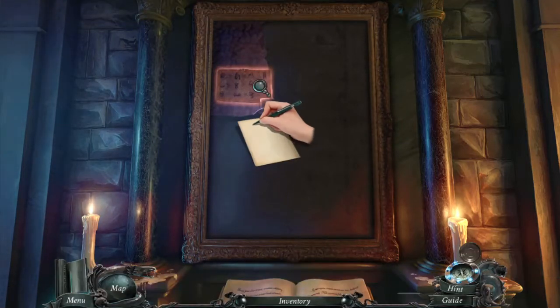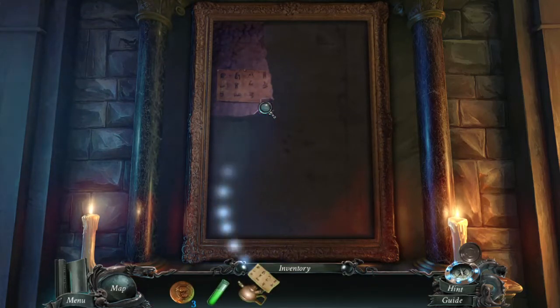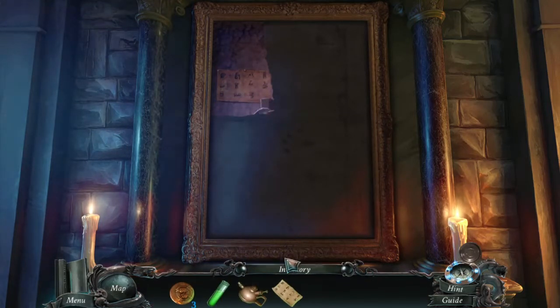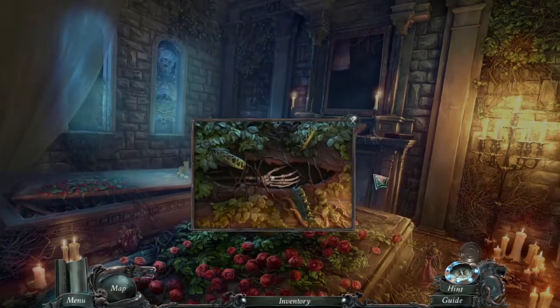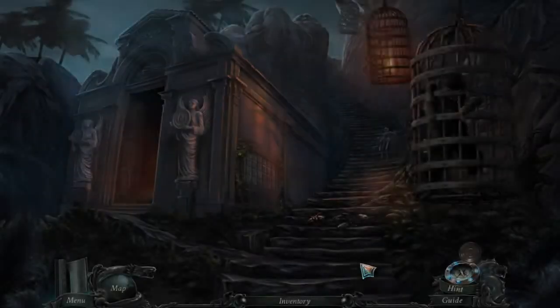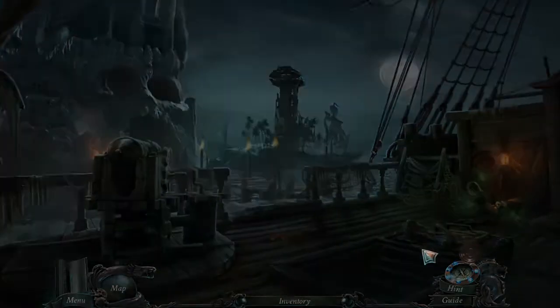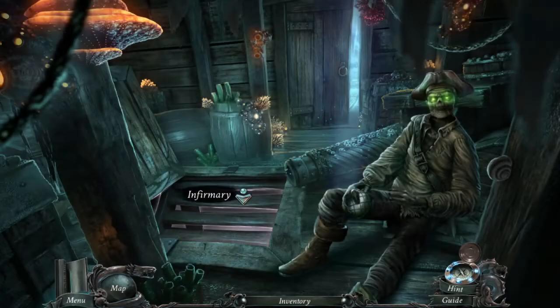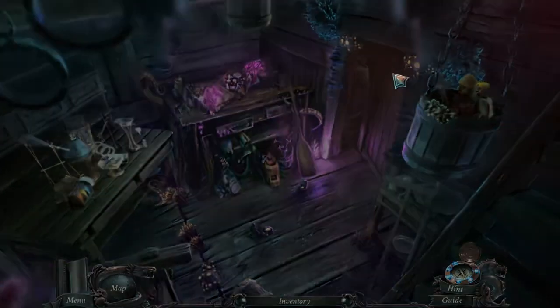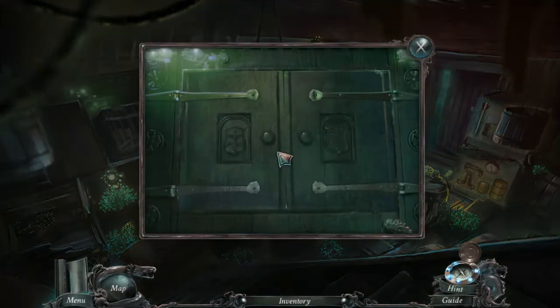All right. Write these down. Must be important for something. Alright. Anything else we need to do? Let's go ahead and go over here. There's something here that we need to do.